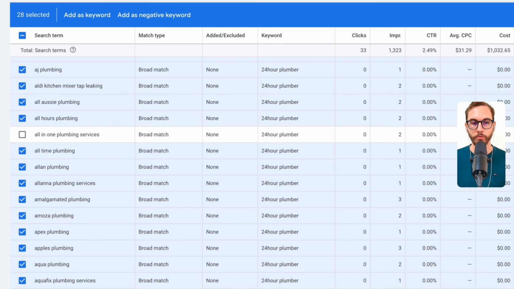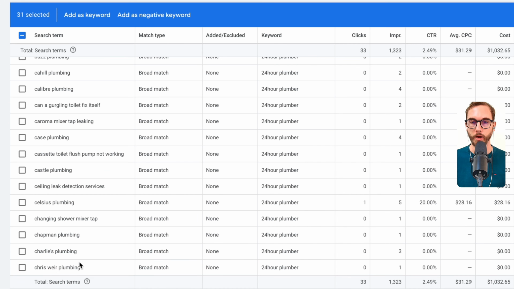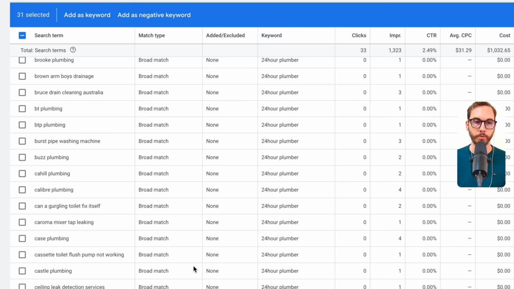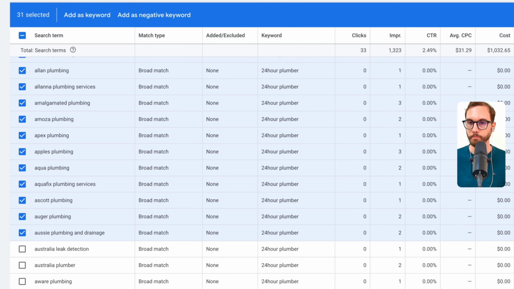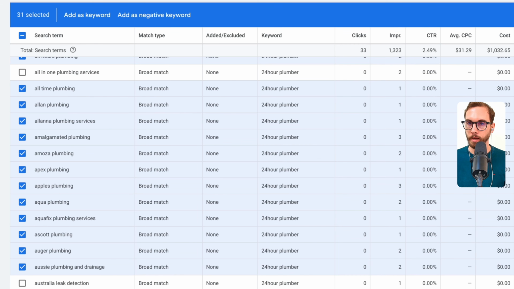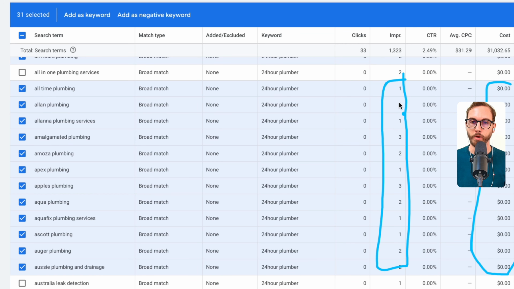So you can go through and cull a lot of these, and you can see why you need to go through this every single day, simply because there are so many crap keywords in here to get rid of because it's just wasting money. Now, none of these, fortunately, have cost us any money yet. It has cost us some impressions, but we might be charged later.